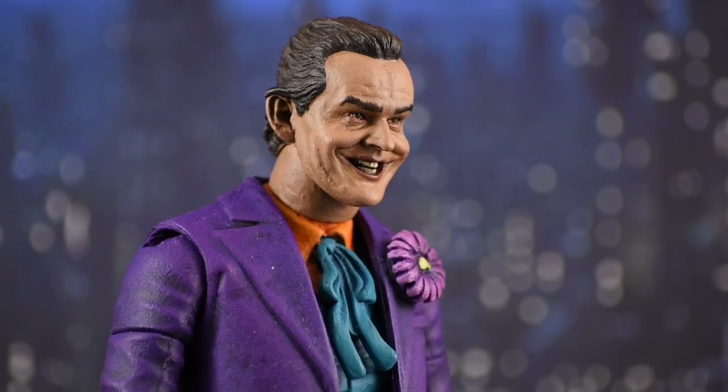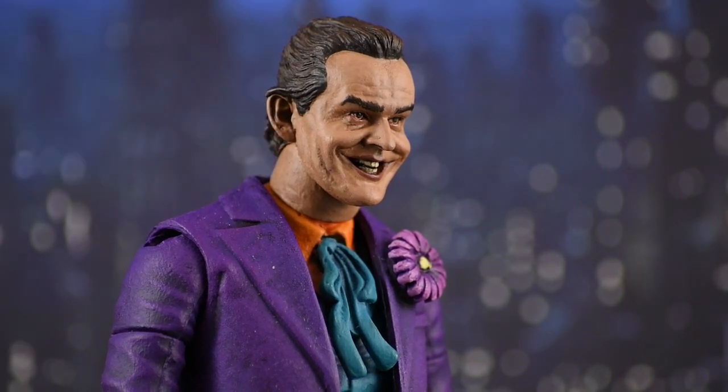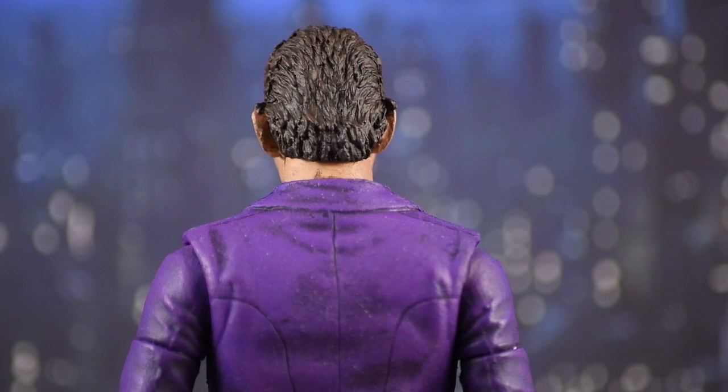Duzmachines just, man, he really nailed the paint on this. He did a hell of a job. Just like that other one, he put the same amount of detail into this. You could see all the different details show up in the lines in his face, the texture in the hair, the ears, you could see the different lines in them. Just phenomenal job, man. I mean, I love the eyebrows. Jack Nicholson's got such defined eyebrows. I really like seeing it here. But just overall, man, just awesome paint job. And then here's just a nice quick shot of the back of the hair. Again, just really, really nice details in the texturing.